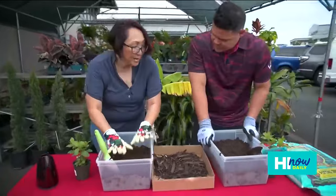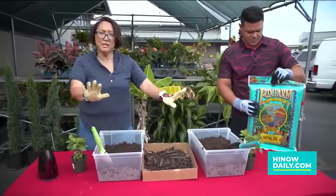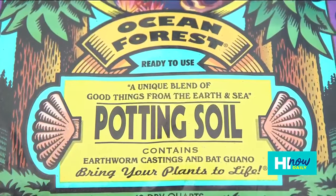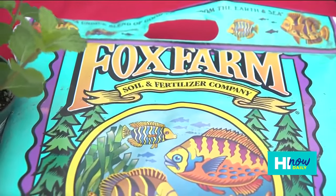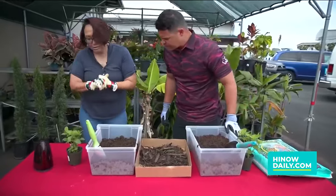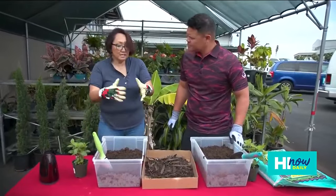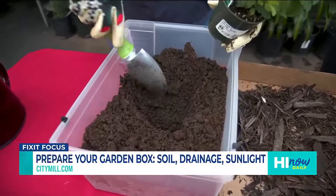What do we have on the table? Right now, that is a regular potting soil. So when you buy a potting soil, you don't have to do anything to it. It goes straight into the pot. It has all the nutrients, any kind of growth medium in there that you need. If you use your own soil from your garden or you buy garden soil, you need to kind of supplement that. You can use some perlite because you need some drainage. You can use some earthworm castings to get some nutrients in there. Just make sure you get a hole going, which is usually the length size of the pot.